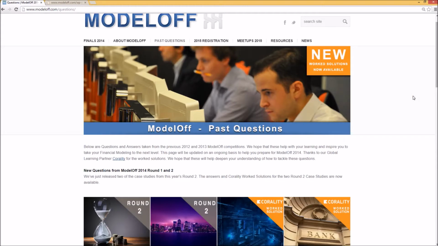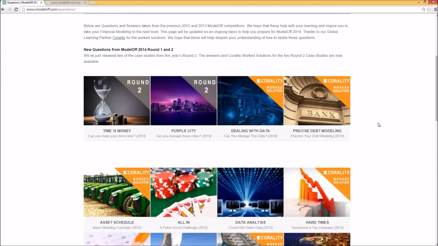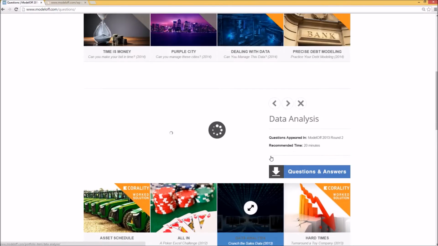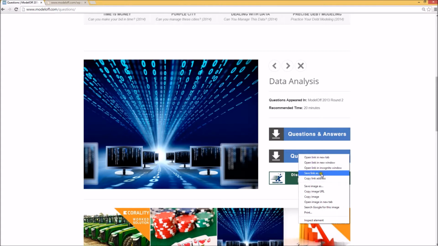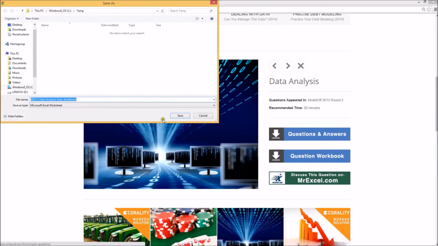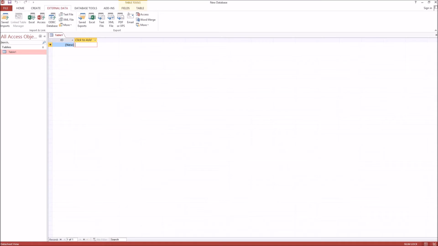To get started, let's visit the ModelOff website, navigate to the Past Questions section, find the data analysis problem, download the sample Excel workbook, and then import that data into an Access database.